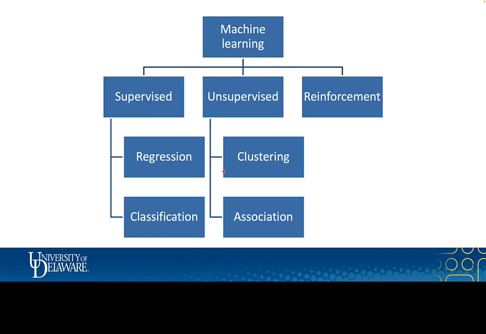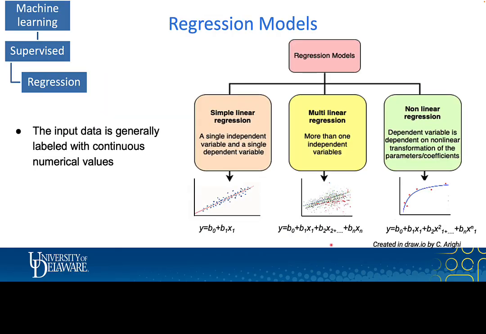Remember that machine learning methods can be classified based on the level of supervision they require, like supervised learning, unsupervised learning, or reinforcement learning, which were the three types we reviewed in the first lecture. The algorithms that you can use really depend on the type of learning that you're doing. You can use, for example, for supervised learning, regression and classification, whereas for unsupervised, clustering methods or association methods are appropriate for building your models. So let's focus now on regression models or algorithms to help create models.